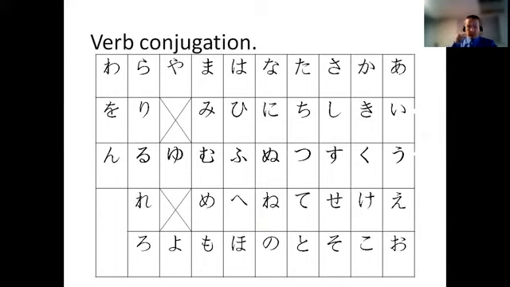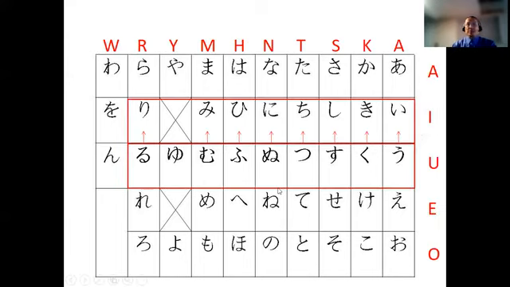Again, work on your chart. If you don't remember or you have not mastered them yet, go to the course, download the chart, and write it again and again and again. Once you get this one done, your grammar is done too. So that is the u to e for the u-verb. And like I said, all these verbs here, you do not need to know the meaning. You can conjugate. Au, aimasu, yamu, yamimasu, and so on and so forth. So find any verb and try it for yourself.